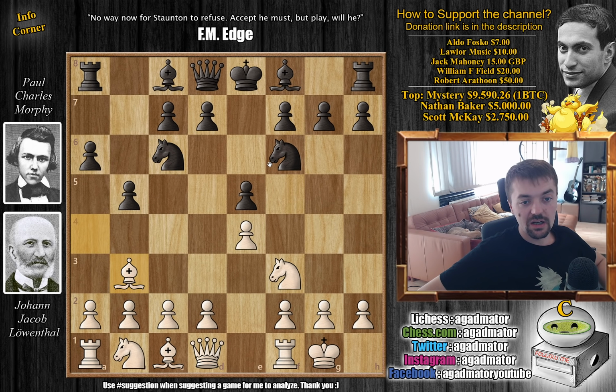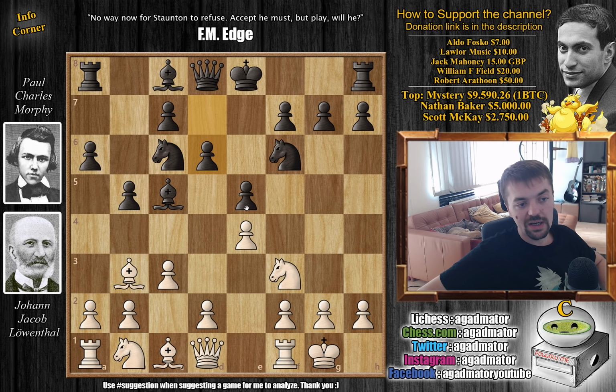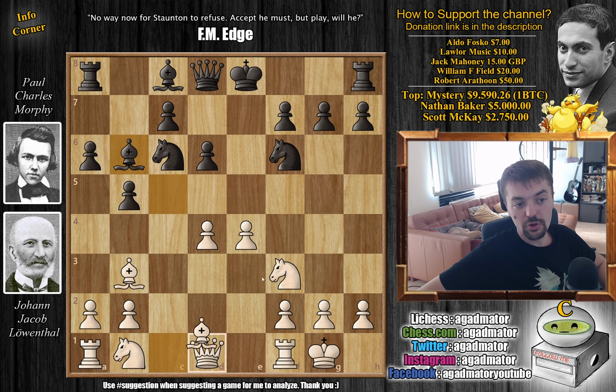So after this bishop to b3, Morphy just continues development with bishop to c5, and now c3, preparing to strike in the center with d4. We have d6, Morphy now adds another defender here, prepares to develop the light square bishop, and d4. We have e captures on d4, c captures, and bishop to b6. We have bishop to g5. This is the main theory, even today in 2020.